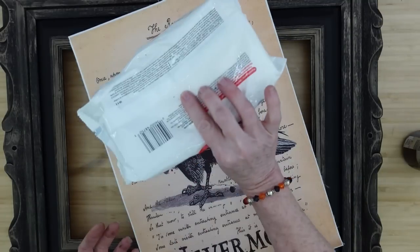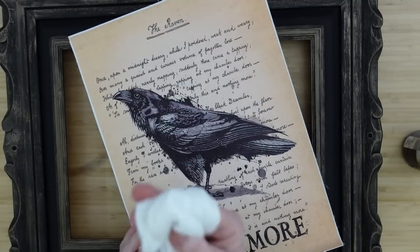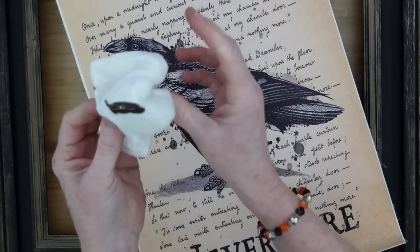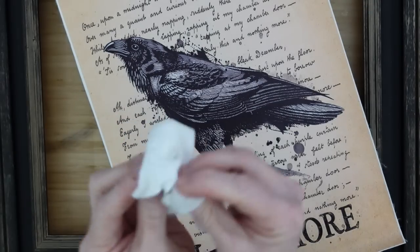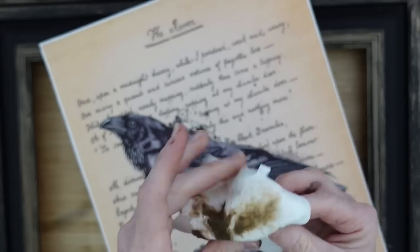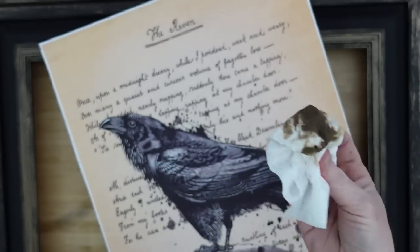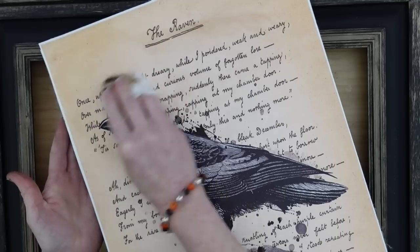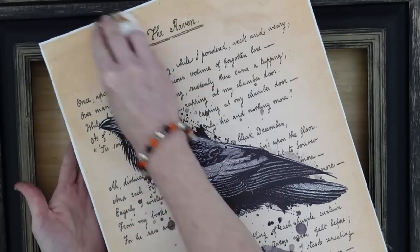Now, this already has an aged look, which is wonderful, but I want to make it a little darker. So I'm going to grab some of my Waverly wax, and I'm going to get a baby wipe, and I'll rub that in really well. And then I am going to use that to just darken it up a little bit more. I really want this to be moody and dark and slightly Gothic.